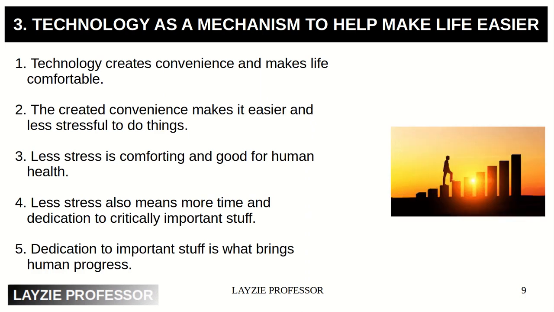And it is dedication to these important things which brings basic human progress. Not everything in life is important to everyone. So if you're able to pick and choose the little things that are more important to you, especially things that actually impact your very survival as a human being, and you're able to think about them and do something about them, that is how you develop and make progress as a human being.